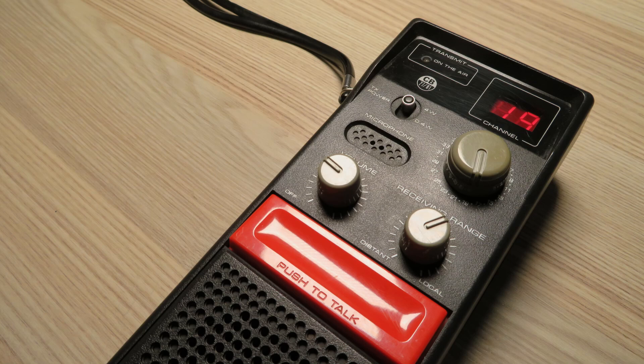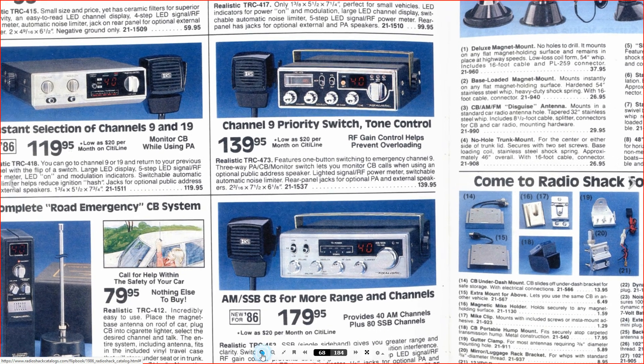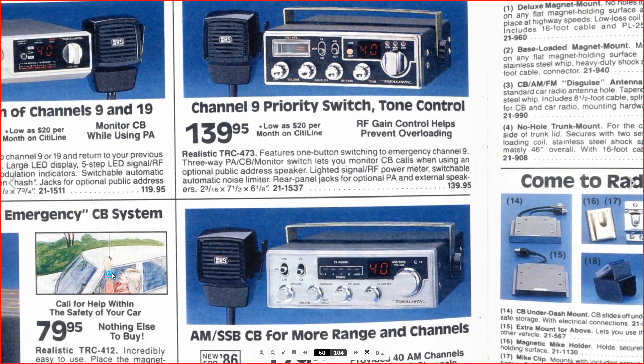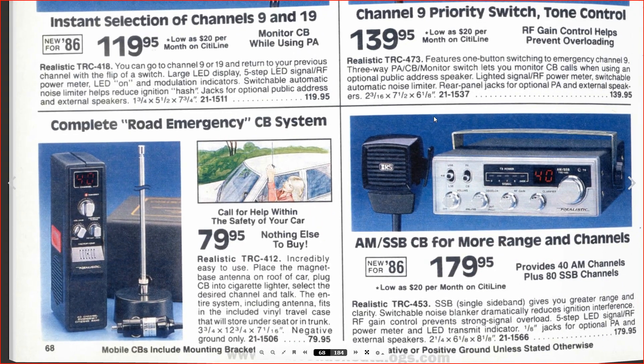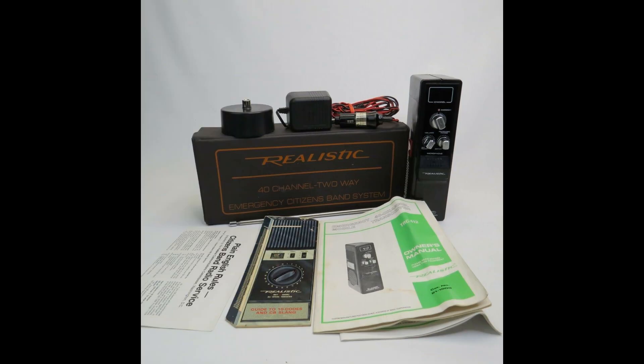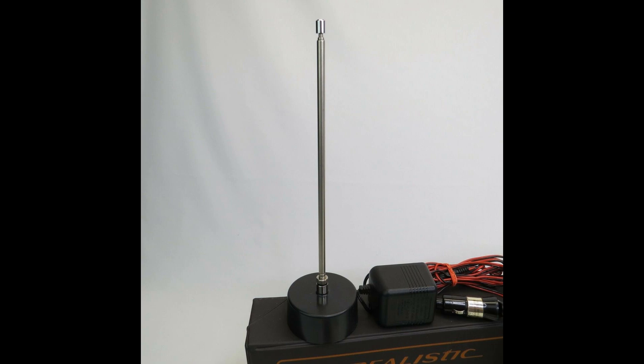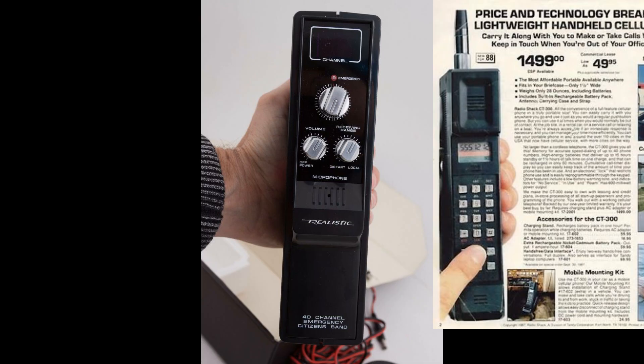This is another smart unit that some of my viewers in the States might well recognise, because it was packaged over there in an AM version as the TRC-412. I happen to think that this version looks very much like one of those very early mobile phones just from the styling of it. I saw this eBay listing for one and thought I would put these pictures in for you to have a look at, to see what you thought — but all of the components with regard to the radio we have here are the same, apart from the radio itself.